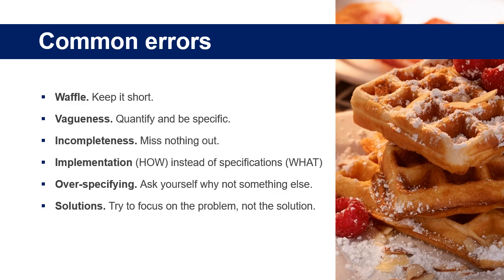Do be sure to check on a solution neutral design specification. So what you are doing is you're specifying what this thing needs to do, not how it does it. One of the things that I often get in design specifications is people say, for example, this needs to be battery operated, or it needs to be solar operated. Think to yourself, okay, does it have to be battery operated? Could it be powered by any other method? And if so, then don't say that it needs to be battery operated. There could be other ways of powering this thing. So don't over specify in those senses.